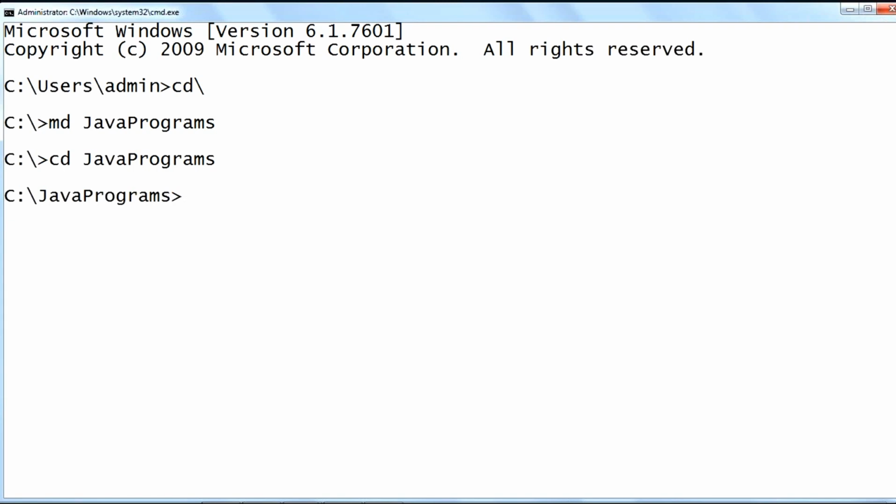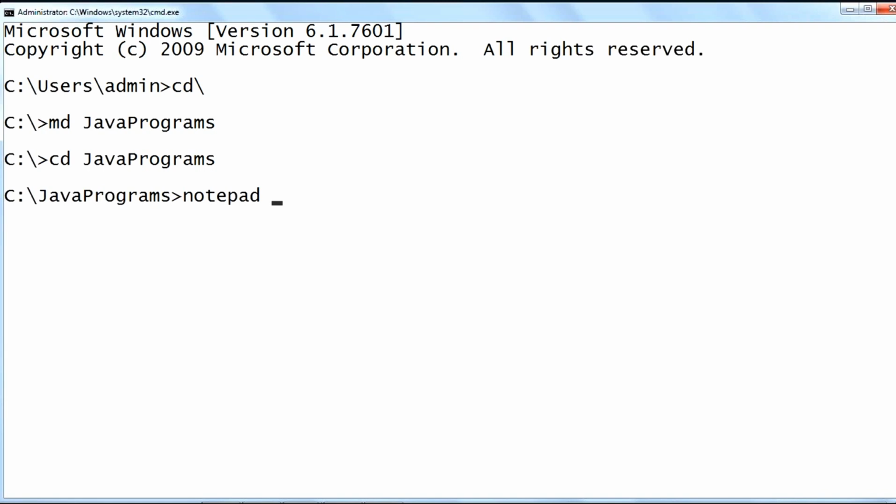Then, whenever you want to write a Java program or whenever you want to create a Java source code, we make use of a command here, Notepad. We can use any editor like Notepad or EditPlus, or even we can go with Eclipse. In the next videos, we'll see how to develop Java applications in different IDEs like NetBeans or Eclipse or IntelliJ. I'll show all the ways of developing Java applications. So in this video, I'm going to show how to develop a Java application at command prompt using Notepad editor.